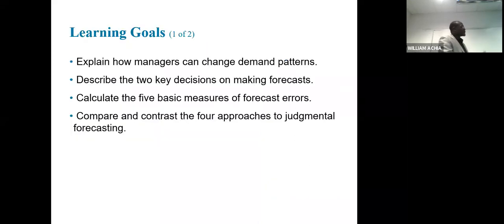We're going to look at how managers look at demand patterns, what are the different demand patterns, and then we're going to look at forecast error, which is a big part of forecasting, because obviously we're trying to reduce our uncertainty about the future. So if we're able to capture forecast errors, what's the difference between the actual demand that we're going to experience and what we forecasted 2 months prior to that demand being realized? And if we could get that gap to be as small as possible, then we have a forecast that we can rely on going forward.